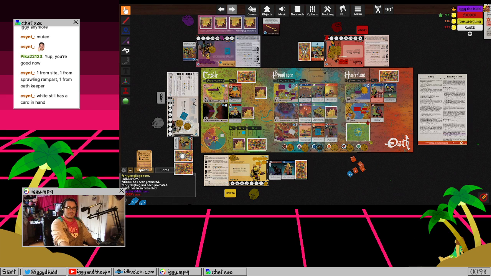two warbands here on the river. And that will shore up my turn for now. So I've got eight warbands. Go back up here. Grab my secret. That ends my turn.